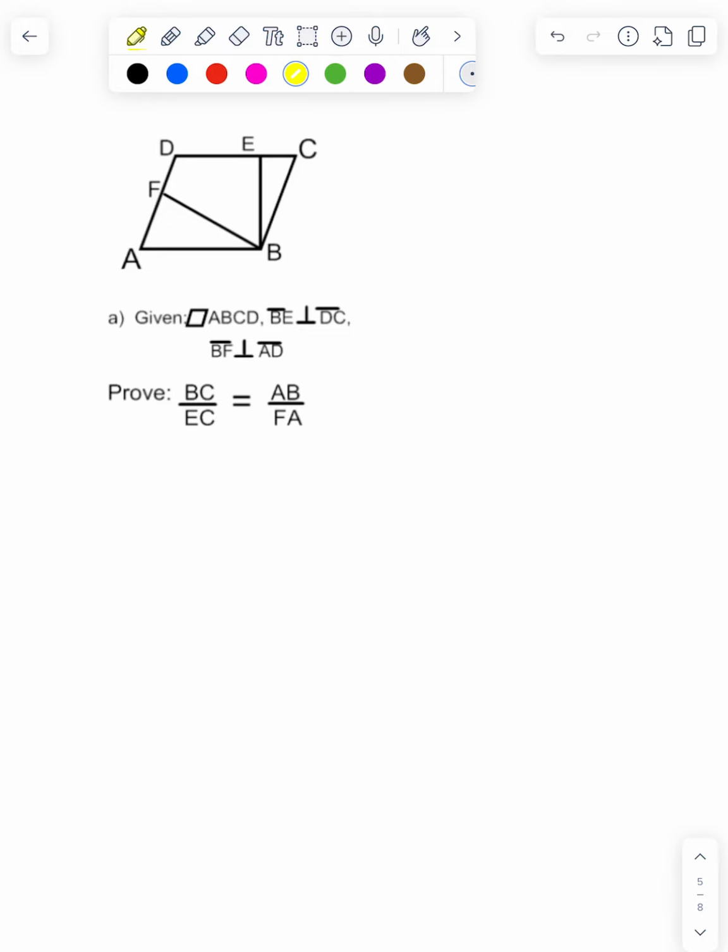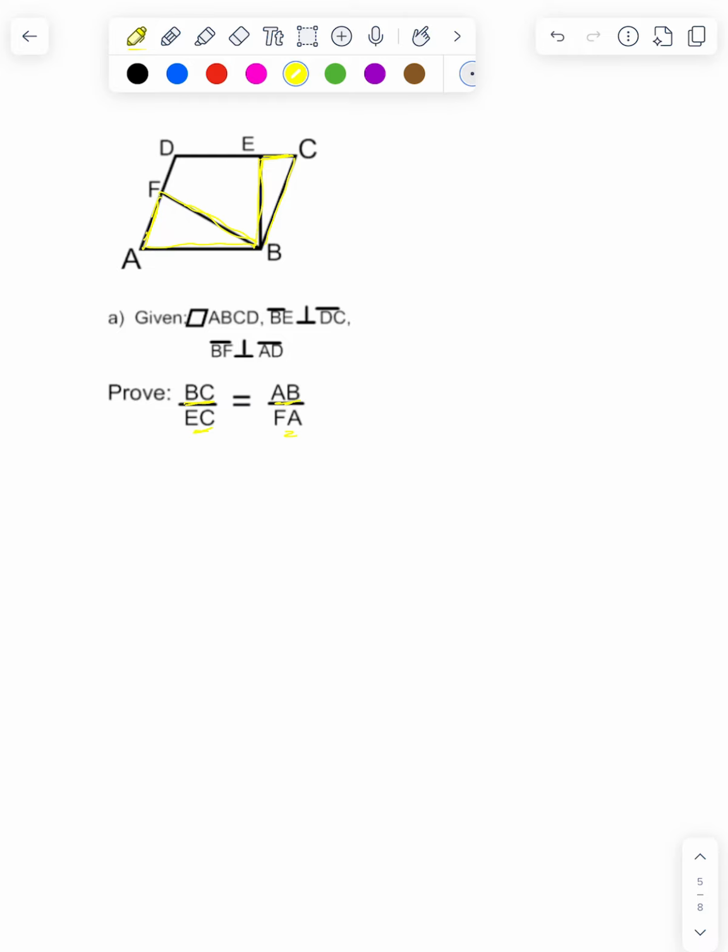So I always like to take a look at the proof statement, look at the segments that the proof statement is talking about and highlight them in the diagram. So that way we could see which triangles those segments are coming from in case there's multiple triangles in the diagram. So we have BC. Oh, I forget this is not the highlighter. BC. EC. So already I see this is one of the triangles we're focusing on. Then we have AB and FA. So here's our second triangle.